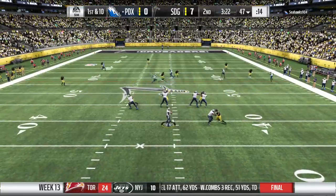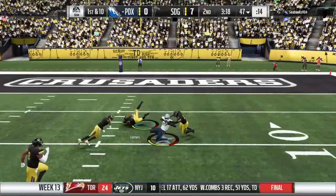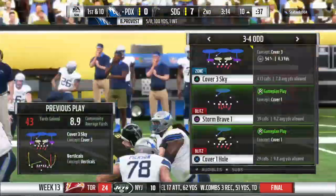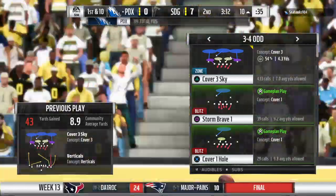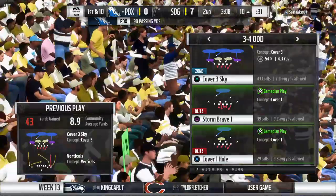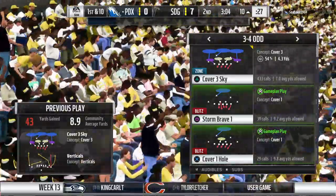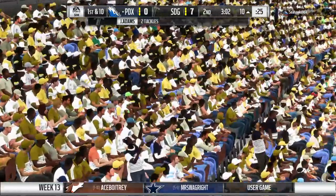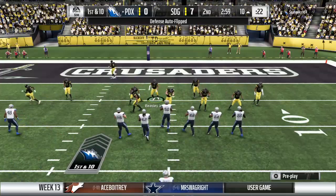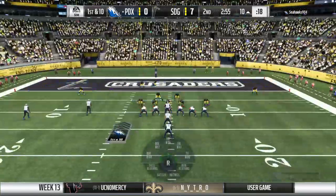They'll look to throw here on 1st down. Looking downfield for Jones. It's caught at the 10. And he's able to get this way down deep into enemy territory. And a huge play that time. 43 yards. Two big plays in succession. Not sure this D knows what hit him, but now they got to get ready. It's 1st and goal.